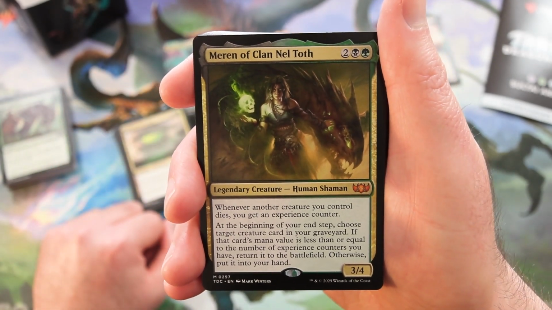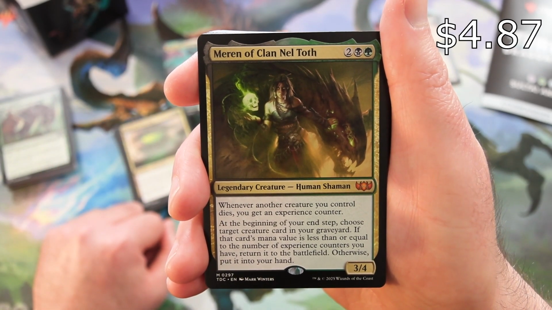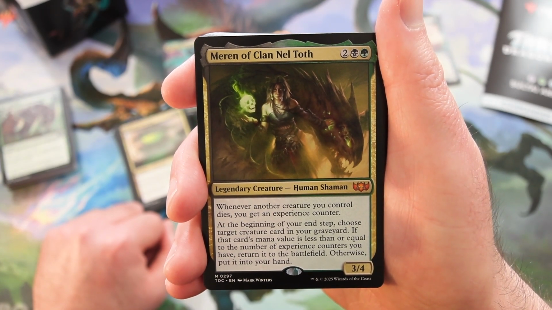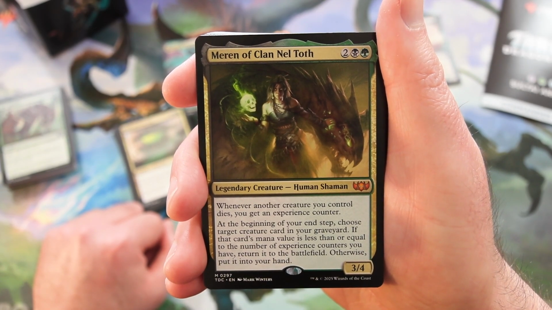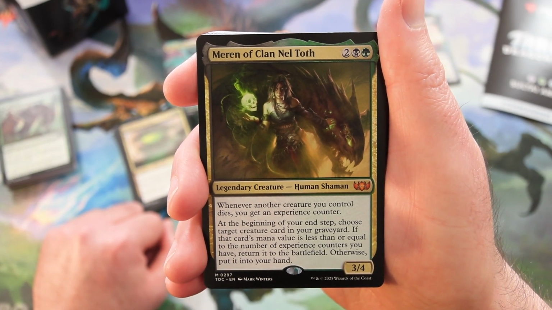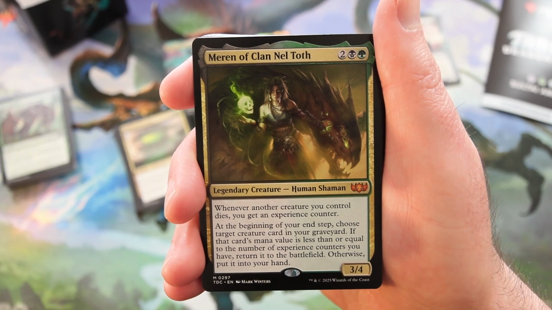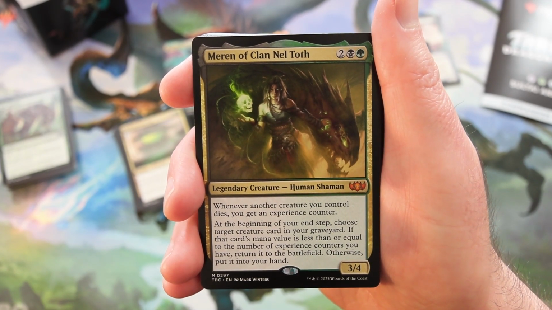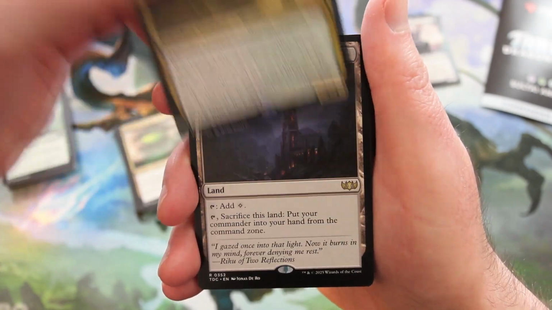Then we have another mythic, Meren of Clan Nel Toth. Legendary creature, Human Shaman, 3/4 for 2 black and green. Whenever another creature you control dies, you get an experience counter. At the beginning of your end step, choose target creature card in your graveyard. If that card's mana value is less than or equal to the number of experience counters you have, return it to the battlefield. Otherwise, put it into your hand.